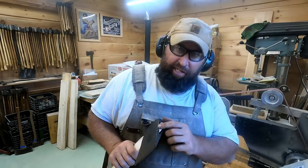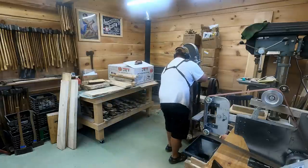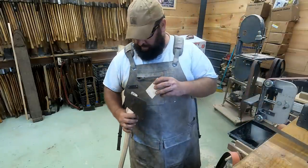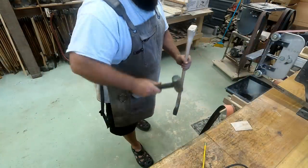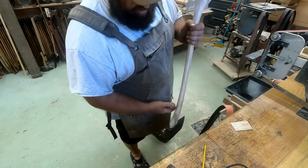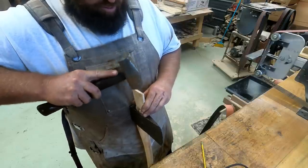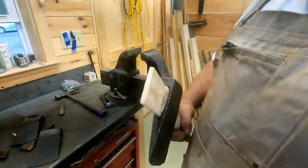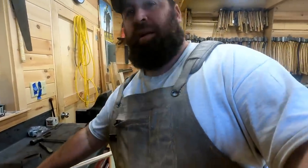So we're going to make a custom wedge for this head. Pretty good on the width. Let's shave her down. Alright, so that's what the wedge is going to look like. Got an ash wedge into a maple haft. And the ash should fill it out for one, but it should spread that maple enough so we got a nice tight fit and it never loosens.